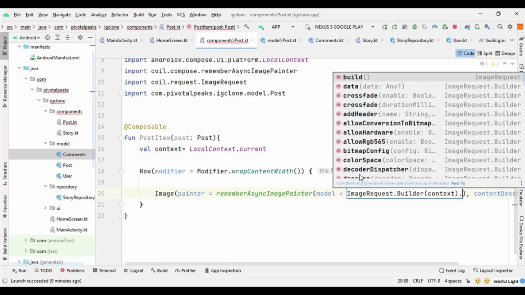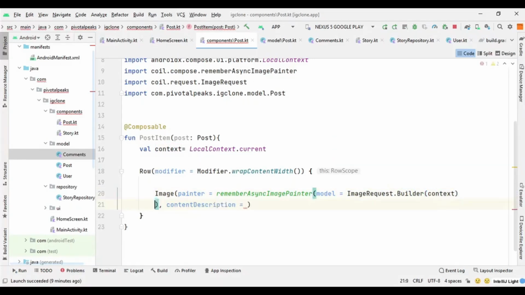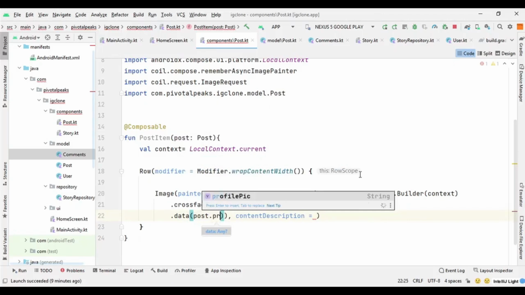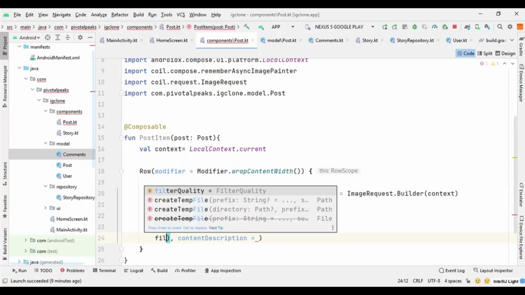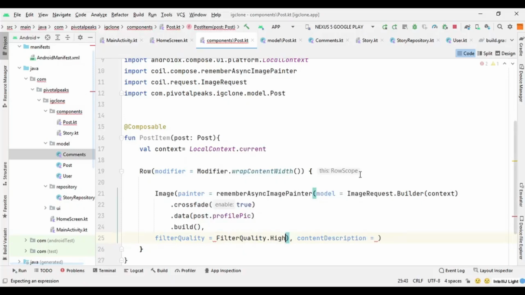Then we will say crossfade true. Then we need the data, so for data we will say post dot profile picture. Then we will say dot build, and we can provide the filter quality as well. So filter quality dot high.